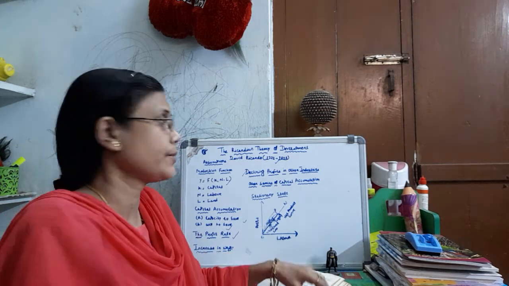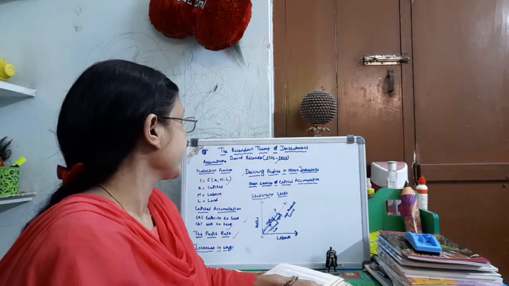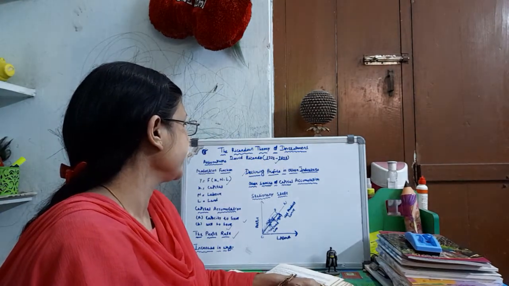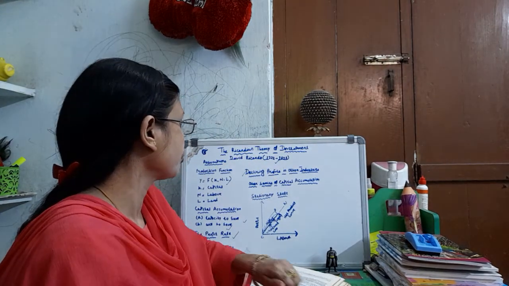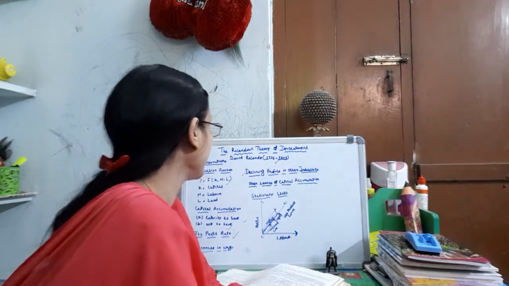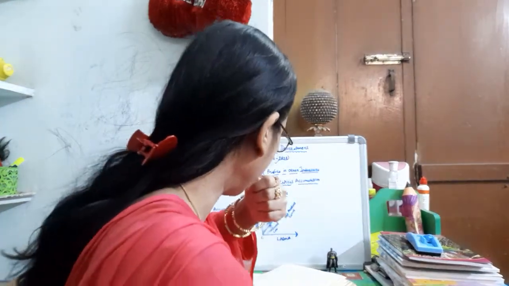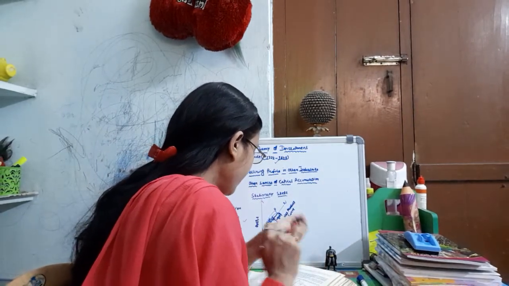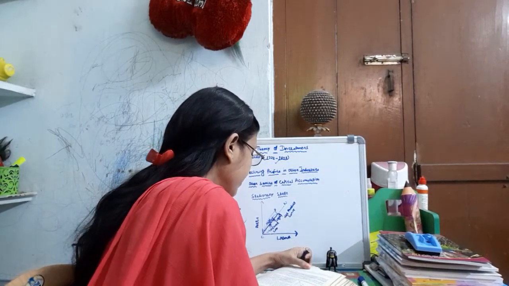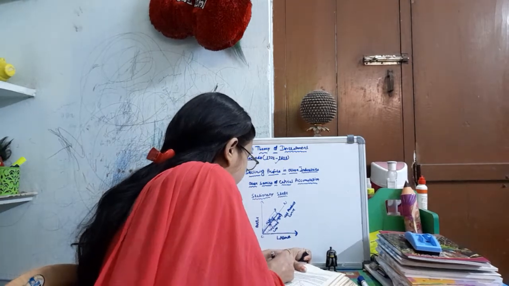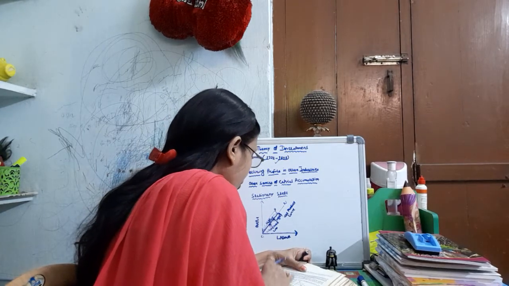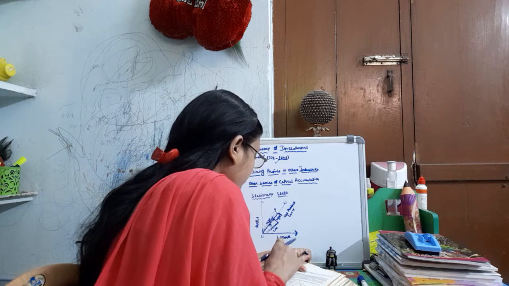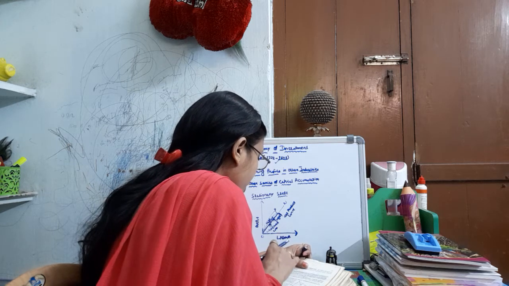Today I will discuss the rest of the Ricardian theory of development. In this class I will discuss the other sources of capital accumulation in the Ricardian theory of development. Ricardo is of the view that economic development depends upon the difference between production and consumption. It stresses increasing production and reducing unproductive consumption.